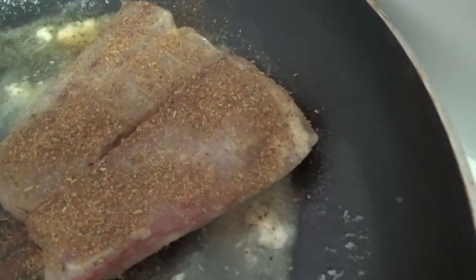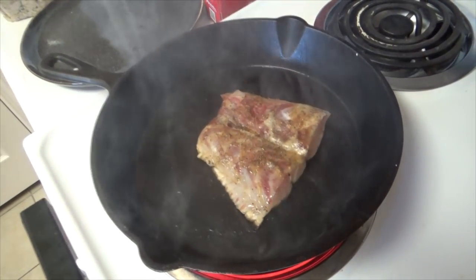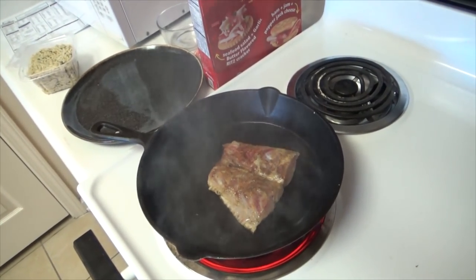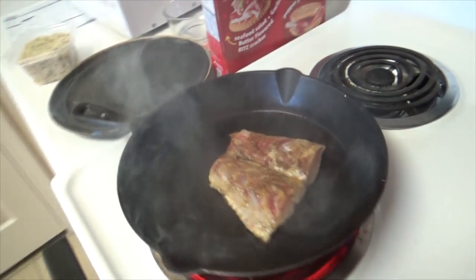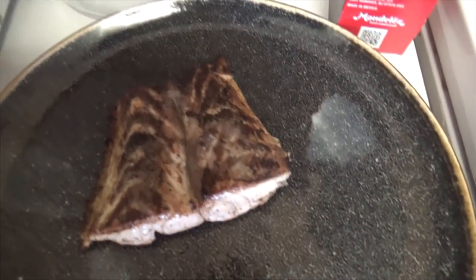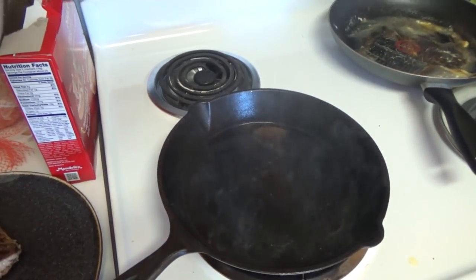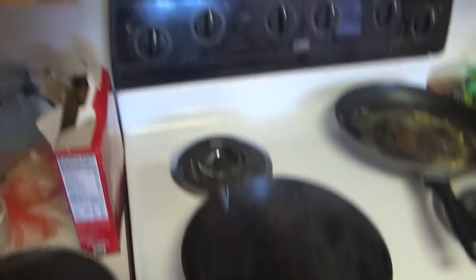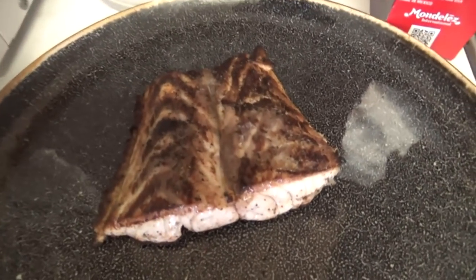Now we just wait for our pan to heat up. Yeah, that smoking pan is the desired result — that's the butter burning and caramelizing the outside of the fish right now. That took about two minutes per side — we just yanked that off. Looks real good. Just be warned — it creates a lot of smoke in the house, but your end result's worth it.